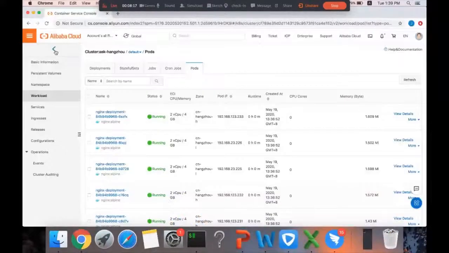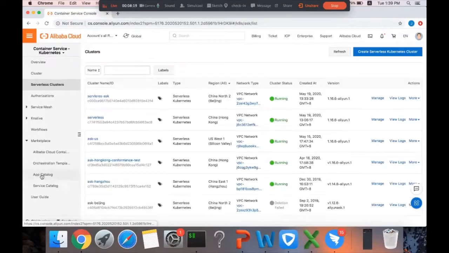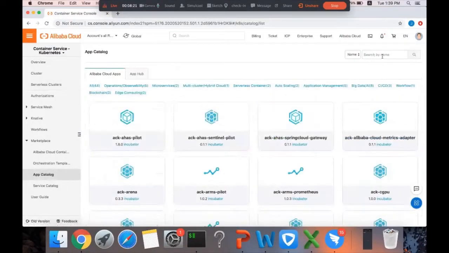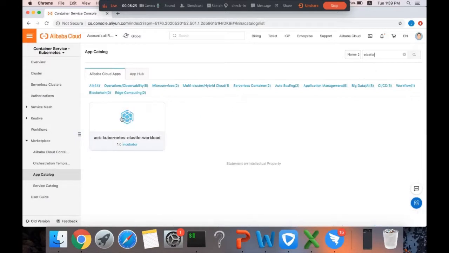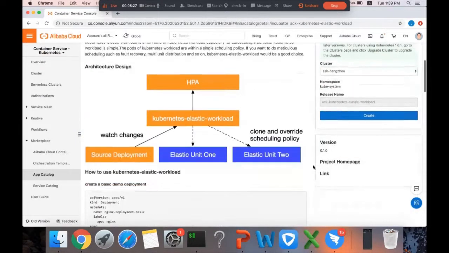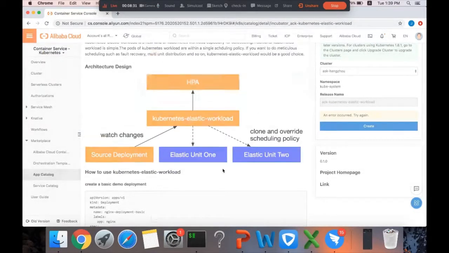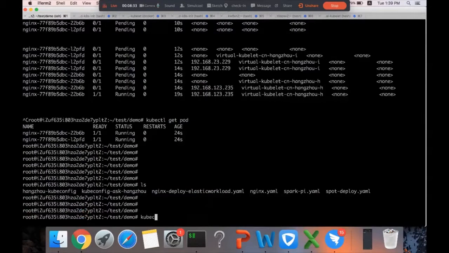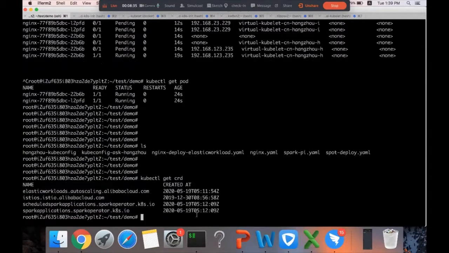The next demo is that we can install a Helm chart. We just call it Elastic Workload. Just create it. It's very simple. We need to clean it.